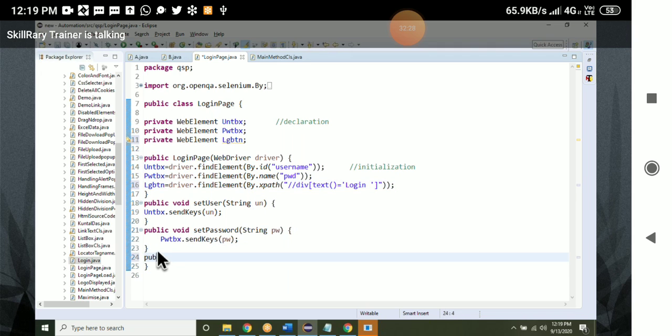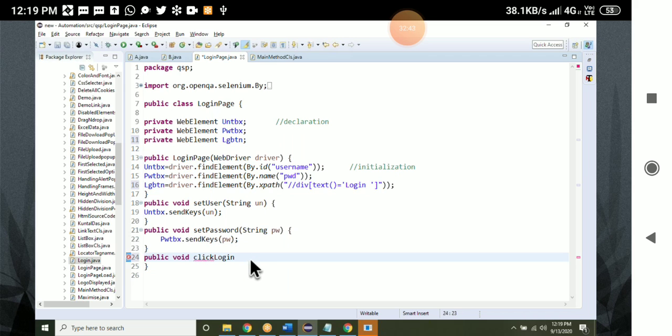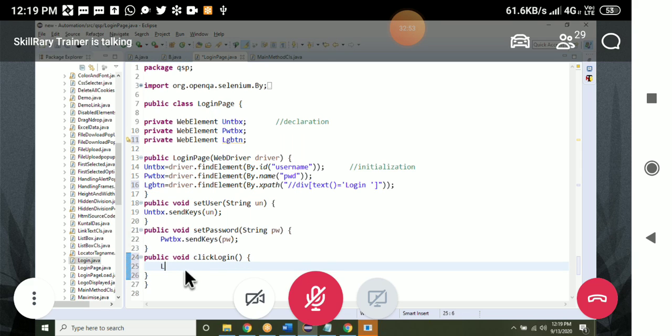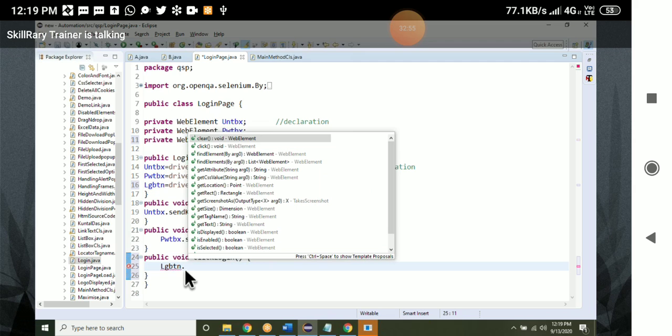Use one more method for login. Public void setClickLogin. You can use any name. Click login. loginButton.click.